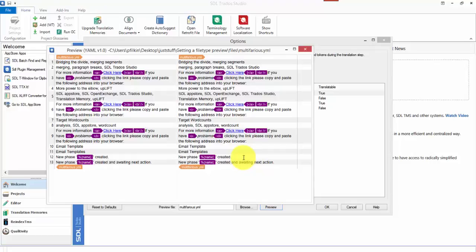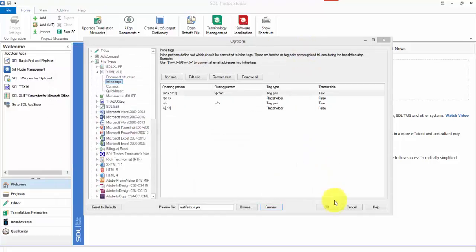So that was really quick. I was able to just very quickly add the rules, test them, add the rules, test them, just with a single click to make sure I was doing the right thing. And for somebody who creates a lot of file types, this is quite a significant feature. Very simple, very straightforward, but a huge time saver. I really like it. And that's it. So I'm done.